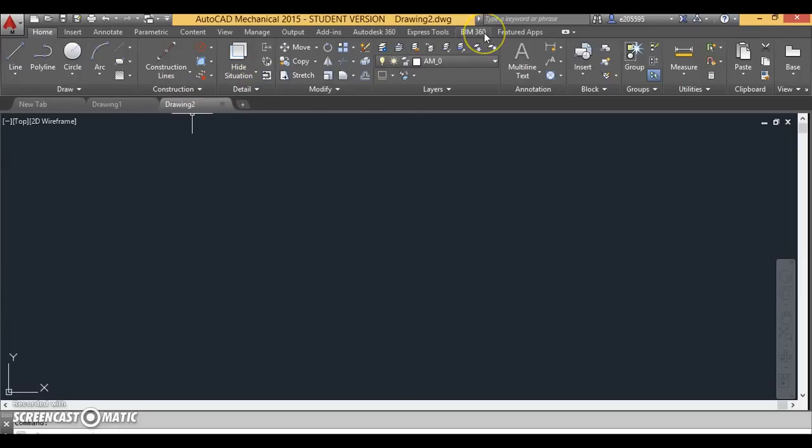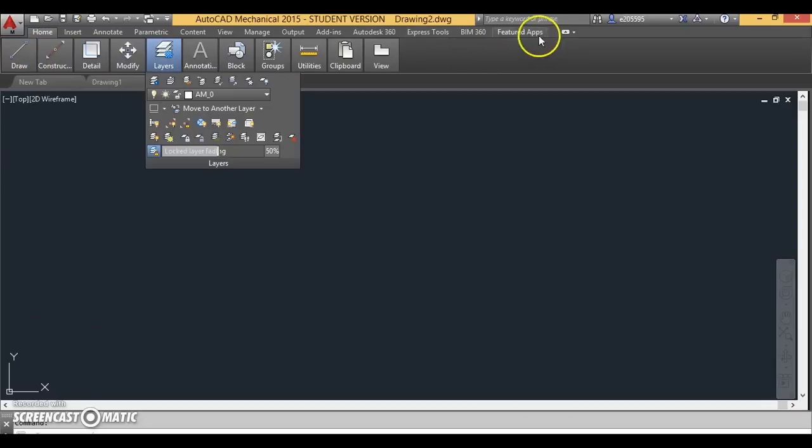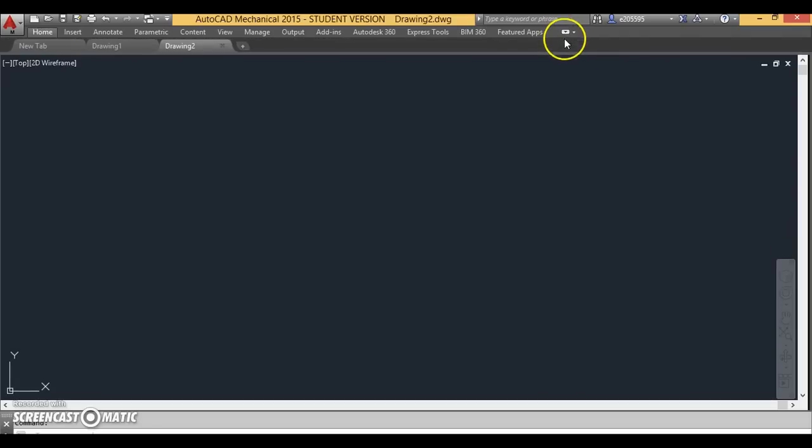Now it's possible that when you start your AutoCAD, you may not have these options. So what we're going to do is click here, and this button allows us to alter this ribbon. In other words, we can choose to have it displayed or not displayed. If I click here, the ribbon has disappeared and the icons have been reduced to larger ones. If I click again, that also disappears, and a third click completely vanishes all 3 of those things.